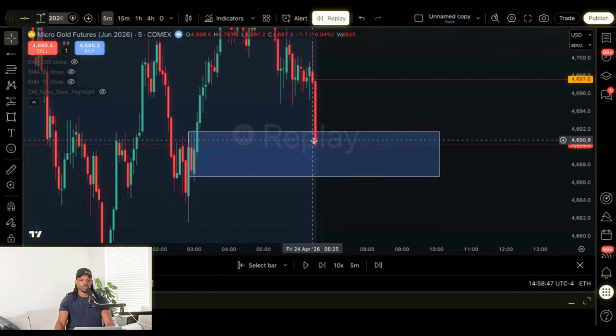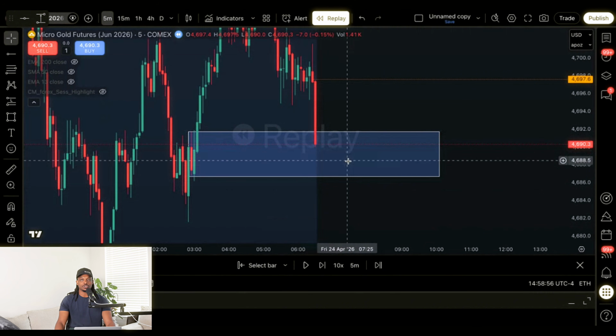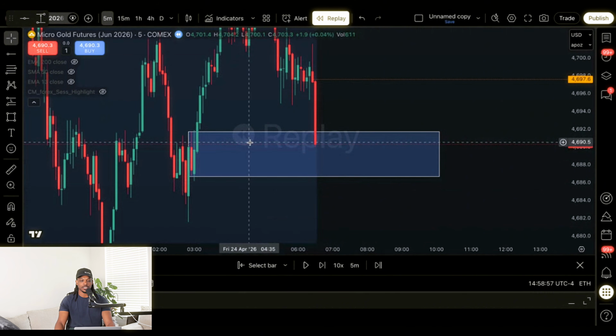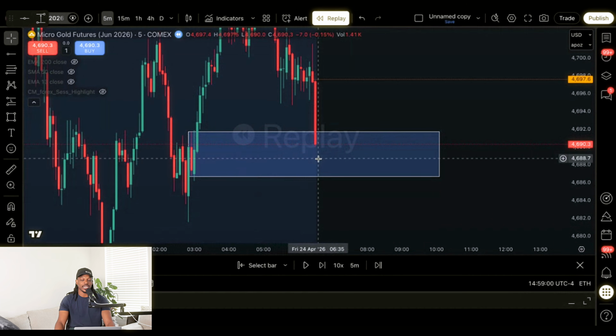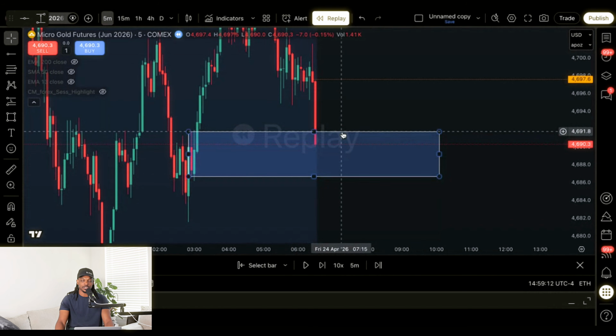And some of you ask, well, what if the market comes all the way down and closes below the zone? That means it is invalid. But if it shoots right back up into the zone, then there's a possibility that you can get right back in and treat this as another zone that might be valid. I know it's very weird. You can go ahead and decide on that yourself. But usually I just typically consider the zone invalid, and I just look for another zone. But some people like to still consider it a valid zone, and if it comes back up and closes inside the zone, they still take the buy.